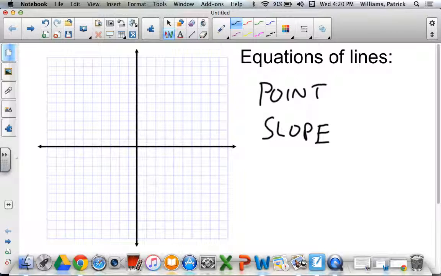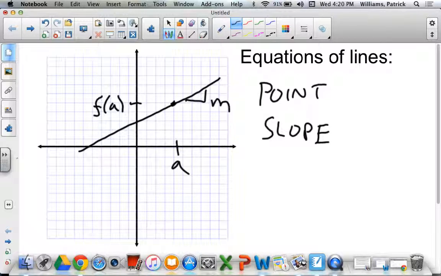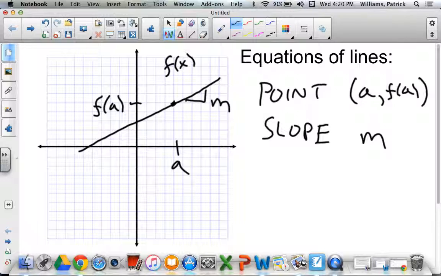Okay, so let's pretend that we got a point right here. Our y value, we'll call that f of a. Our x value, we will call a. Pretend we got some line that goes through that with some slope m. So in this case, the point that we have is x is a, y is f of a, and the slope is that value m. Now f of x is going to be given by this curve right here.